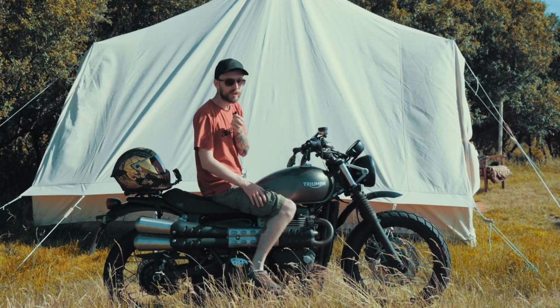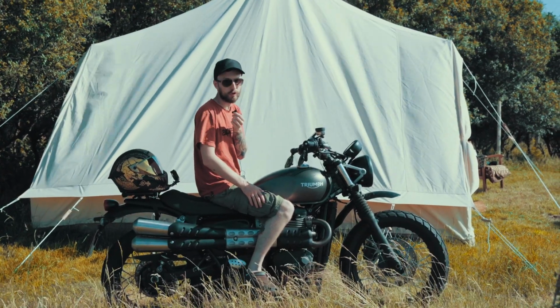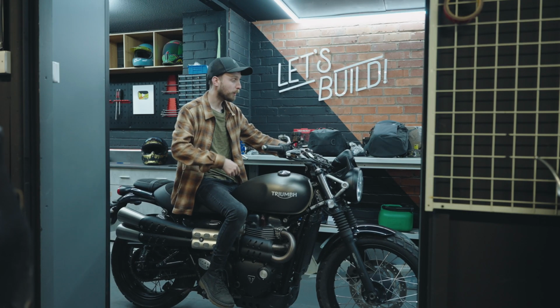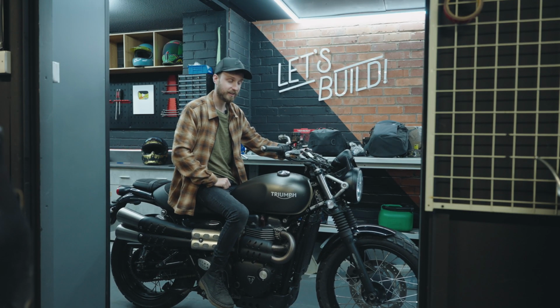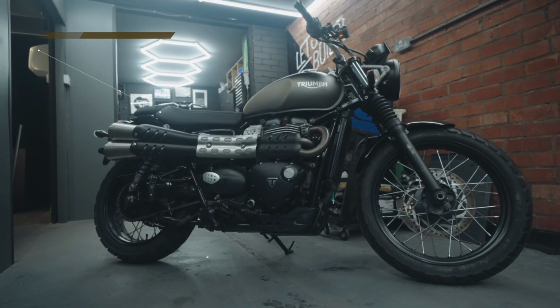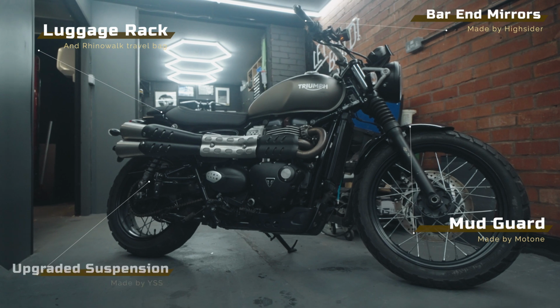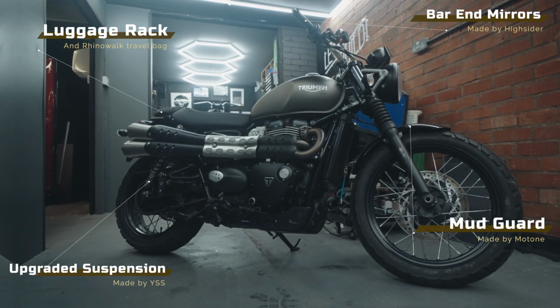And in this video, we're going to do some simple modifications in order to ride this bike on a 3-day trip across Wales. So, let's go over the mods that we're going to be doing on this bike. Today we'll be adding a luggage rack, bar end mirrors, a high mount mudguard and upgraded suspension. The bare basics for a trip like this.